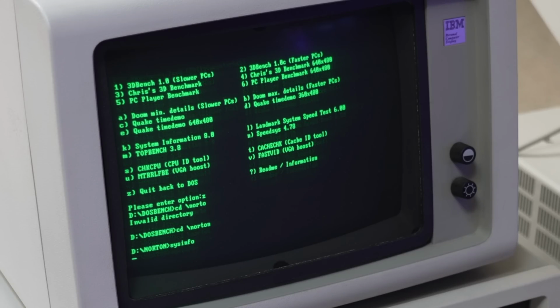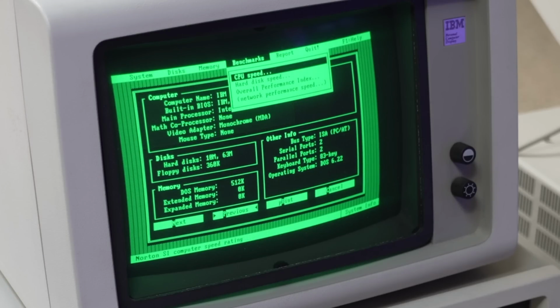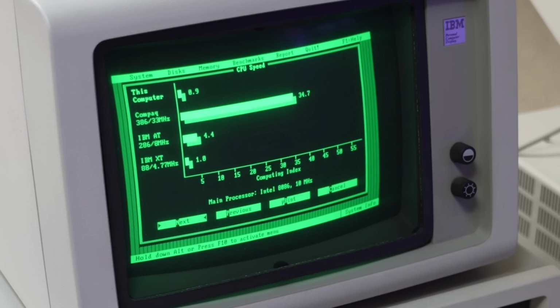And finally, I'm going to launch Norton System Info. We'll run the system benchmark for CPU speed. It'll run for a few moments, and when it's done, it comes in at just under 1 because I haven't hit the button yet. But when I do, we jump to 1.6. Not as optimistic as the Landmark speed test was, but still a significant difference.